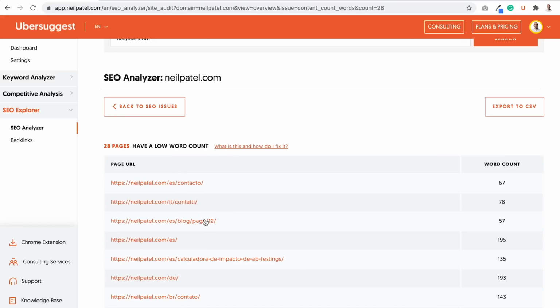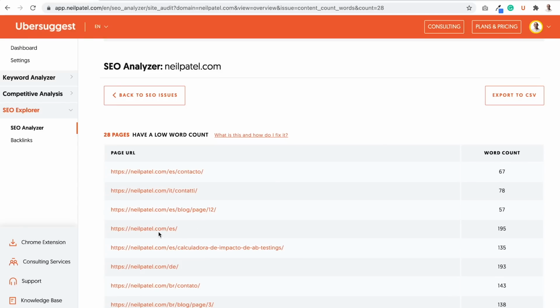This is my blog page, my blog overview page, where you can just continually find more blog pages, right? Pagination, when you go to a blog and it just has a list of articles. There's not a ton of content on that page unless you click through on an article. This is my home page in Spanish. I can probably do a better job of adding text there.